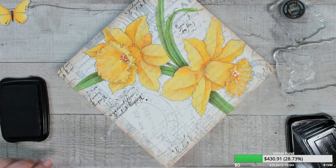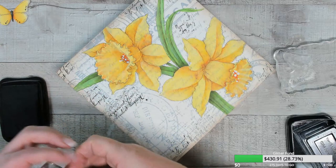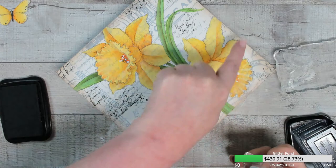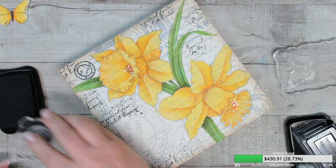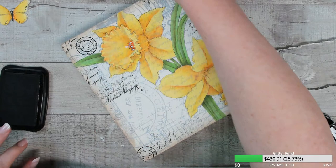And I'm going to use my cancellation stamp because you know I have to have that. There's one in the background here. There's another one over there. I felt a theme. So I'm going to add a couple of my own. There we go. So I've got a couple of cancellation stamps here and there. I rather like that.